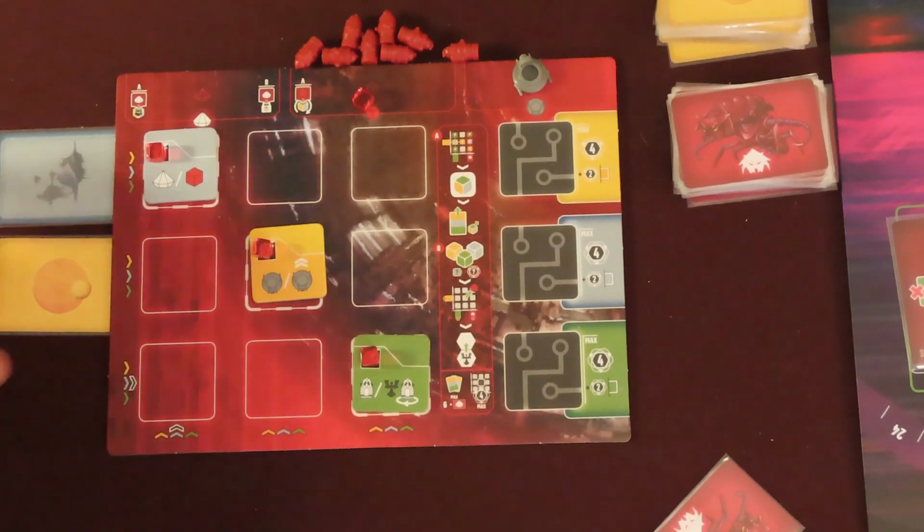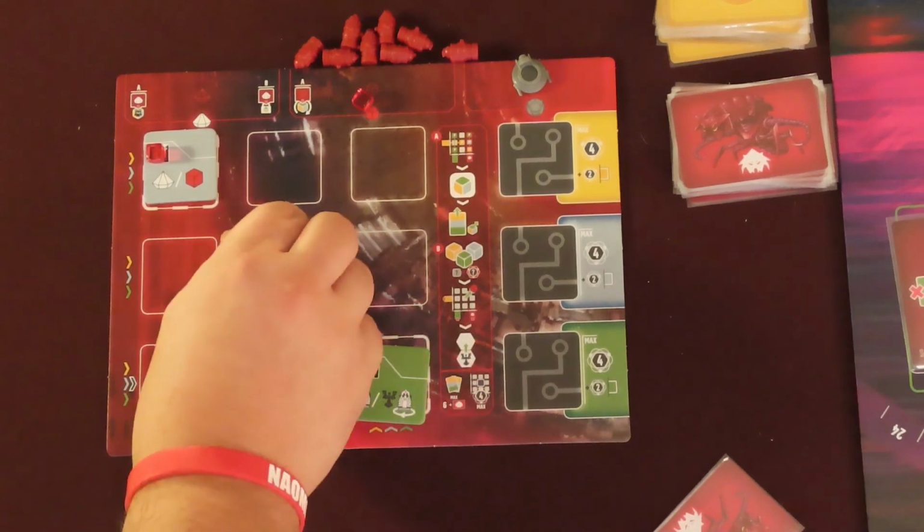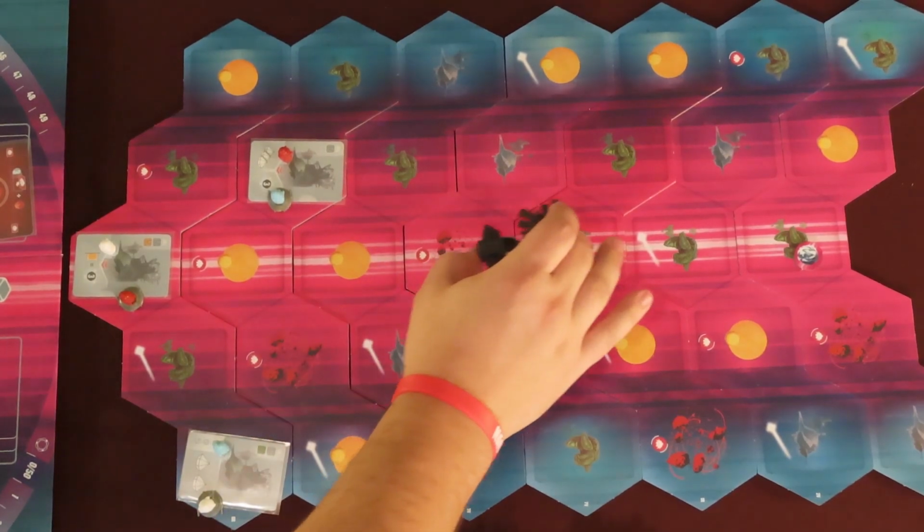Then, your player board resets itself. Remove all played cards around the edges and return the debris cubes that were used back to your collection area. Lastly, the Black Angel ship will advance 1 hex forward.